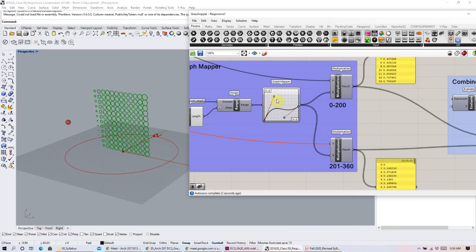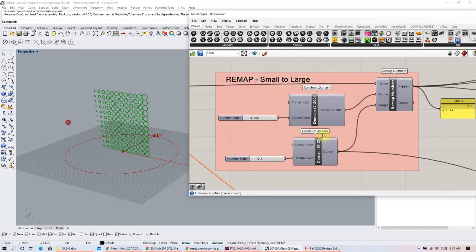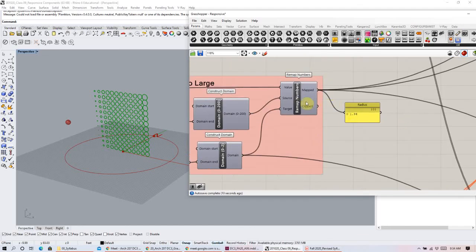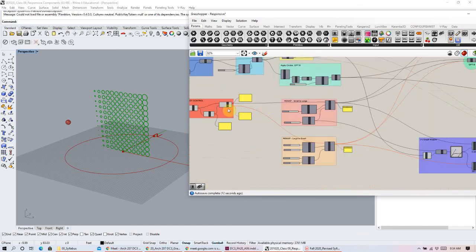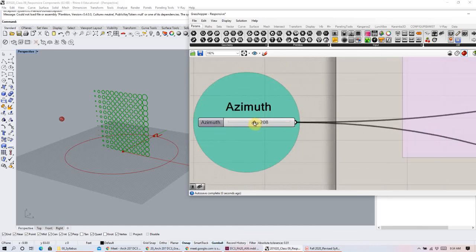We have a graph mapper in here where we control the map of the radii, just following the graph. But then there's a secondary map called remap numbers, and that is controlled using the location of the sun.